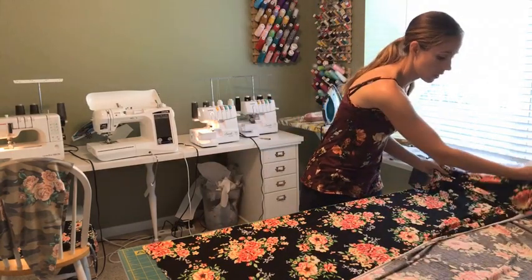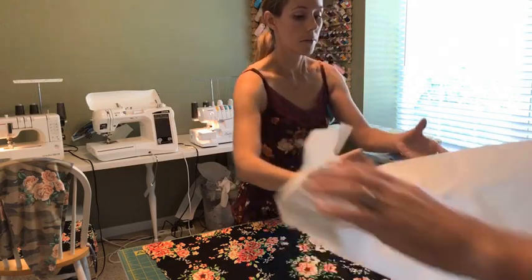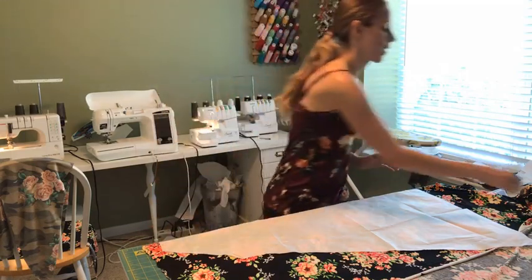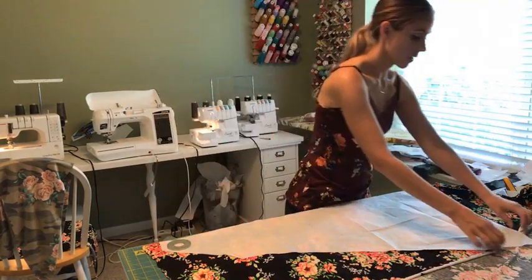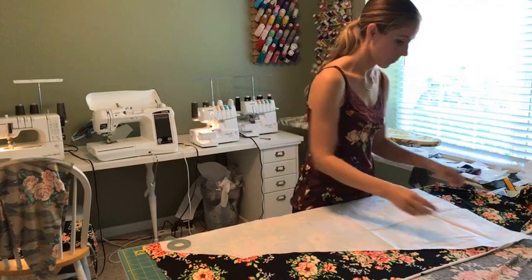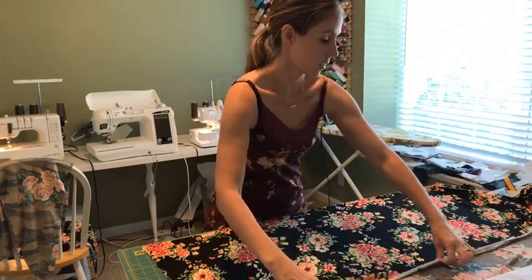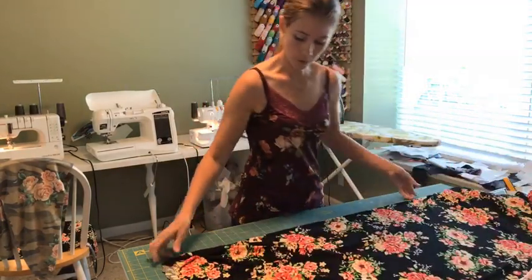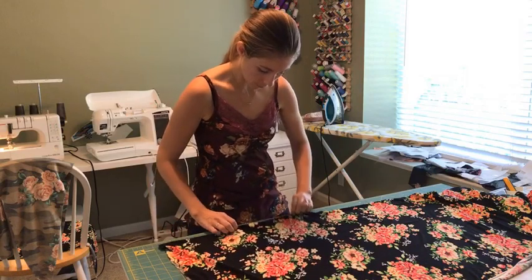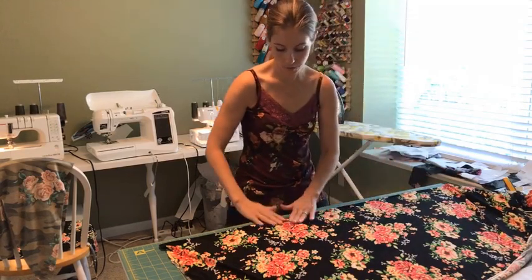I'll take a look and make sure it's on grain, that I don't have any fabric distortion. This is a really wide pattern piece — there's a lot of good swing in this, which with the rayon spandex will have a really beautiful drape. The one I made that's on my blog is out of brushed poly, which was really nice — it's going to be a tad warm in our weather right now, but it's going to be perfect for fall.